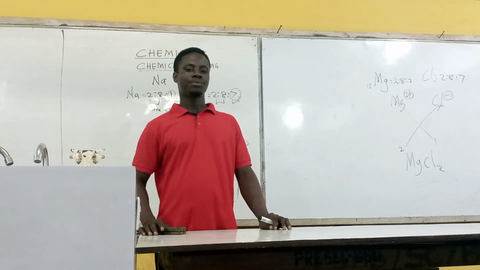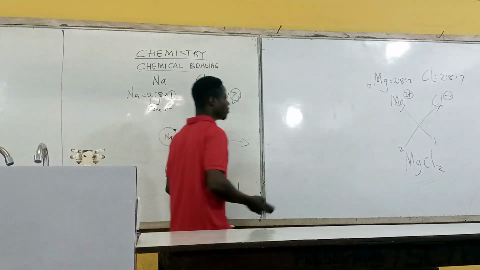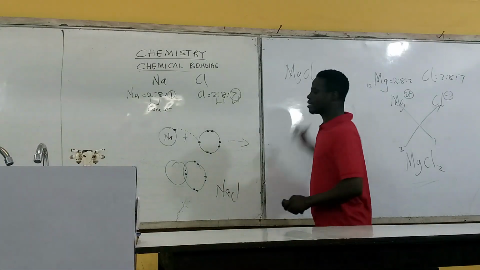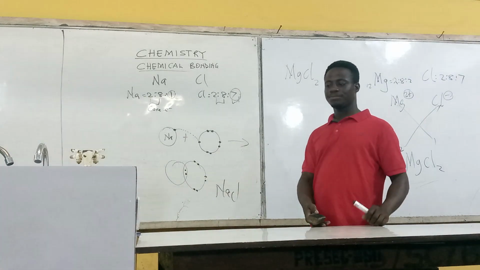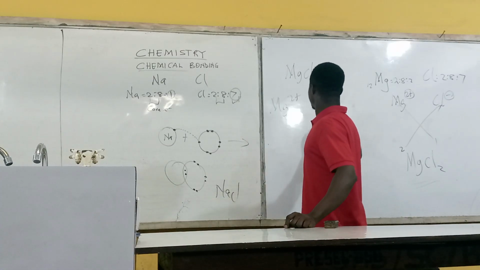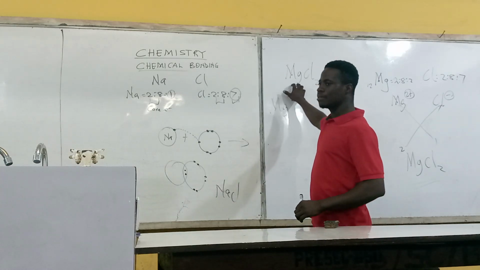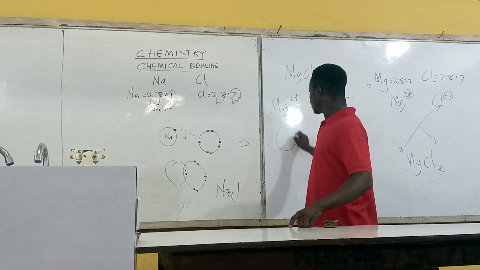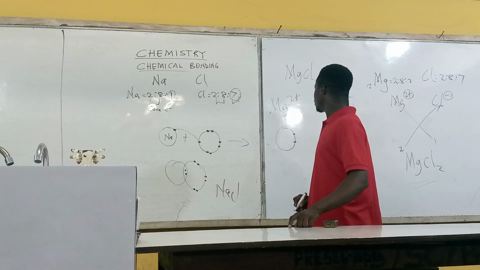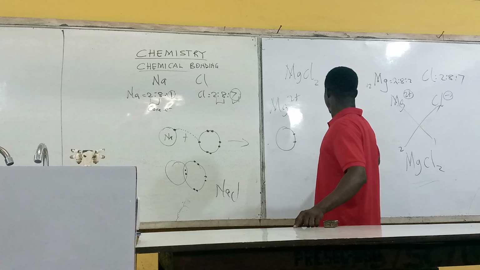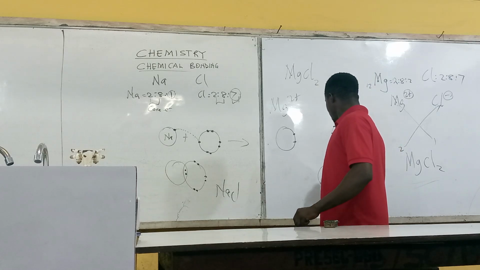With this concept understood, I would like you to draw the Lewis dot structure of the following and write your answer in the comment section. If you are able to answer it correctly, just write yes. This is magnesium chloride. If I should write this, it is magnesium 2 plus, chlorine minus. But in this case, this magnesium is only having 1, but there are 2 chlorines here. So if you are to draw, magnesium has 2 dots like this. But this chlorine has 7: 2, 4, 6, and there's another dot here, 7. There's another chlorine here.